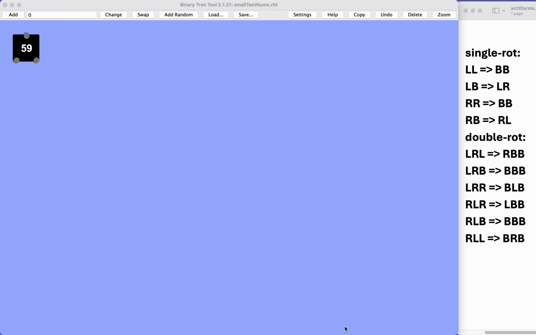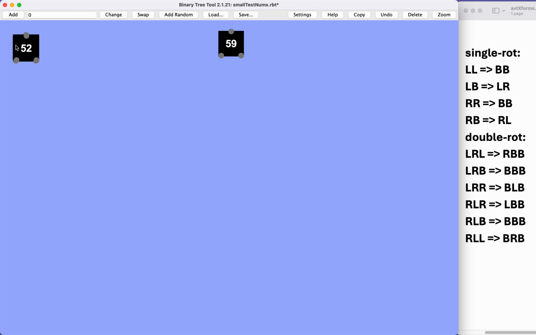Okay, now let's look at this in action. We'll start with a relatively small example, just a handful of numbers. And following that, we'll do a larger example. Whether you want to stick around for the entire large example is totally up to you. But I'm going to start with a small example that hopefully handles most of the cases. So let's start. So I'm going to start with the 59.